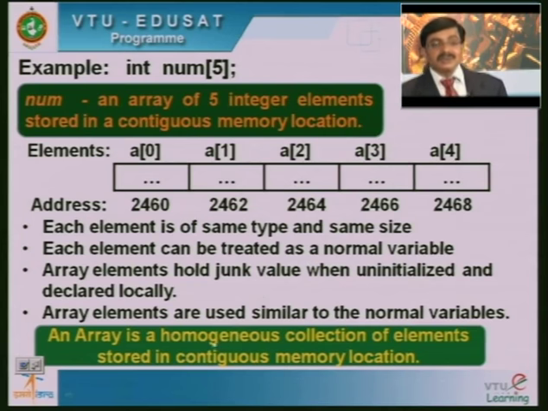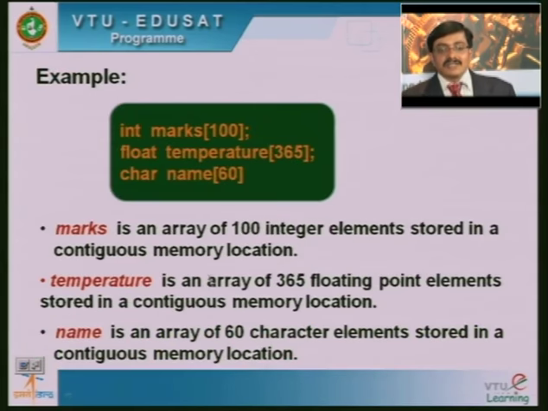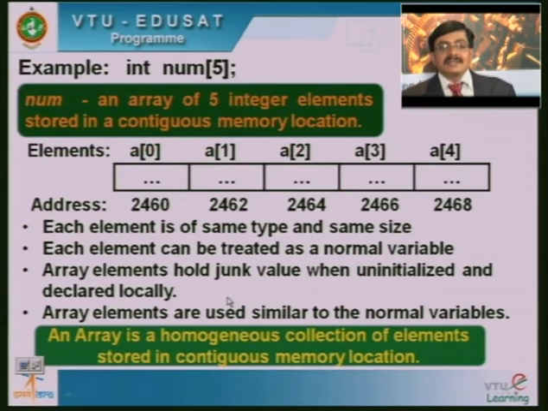Thus what we can conclude here is that an array is a homogeneous collection of elements stored in a continuous memory location. When I use the term homogeneous here, the meaning is that we are storing similar data elements, right? All are of type integer, so we call these homogeneous elements. In future you will also study that a collection of heterogeneous data is possible in programming, which we call structures. At this point of time we restrict ourselves to the homogeneous collection of elements, and we can see that all these are stored in a continuous memory area.